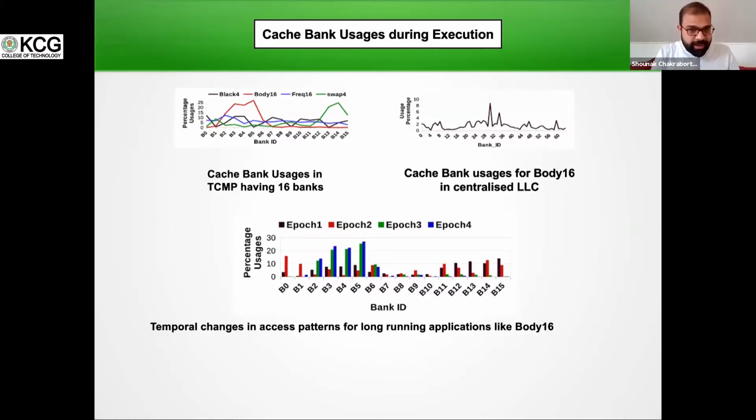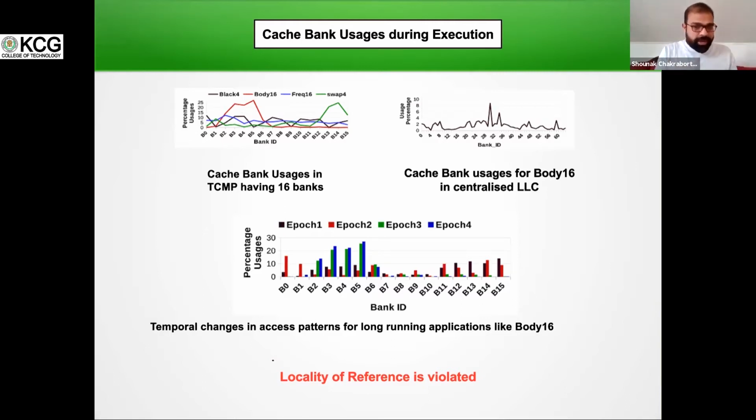In the bottom graph, where you have the 16 banks numbered from B0 to B15 for our tiled architecture, we have shown that some banks are least used in the earlier epochs, that is epoch 1 and epoch 2, but have higher usage in the later time of the execution, at epoch 3 and epoch 4. The reverse result you can also find for B12, B13, B15, B14, all those banks. They have huge usage during the earlier cycles of the execution, but in the later time they have the least amount or almost zero usage. So practically, in a long running application, we can see that the locality of reference is violated.